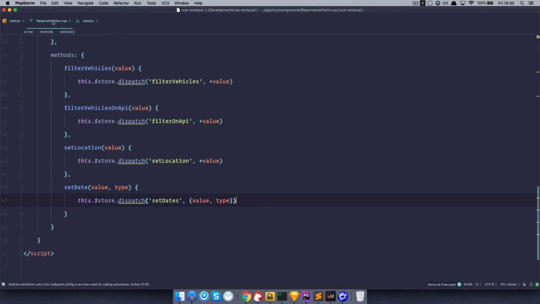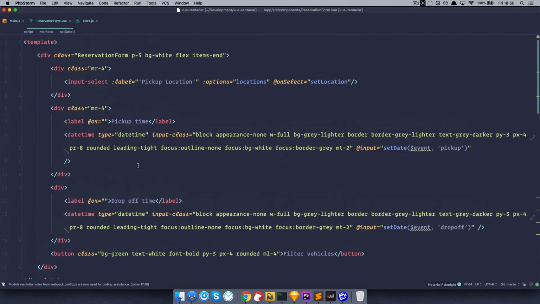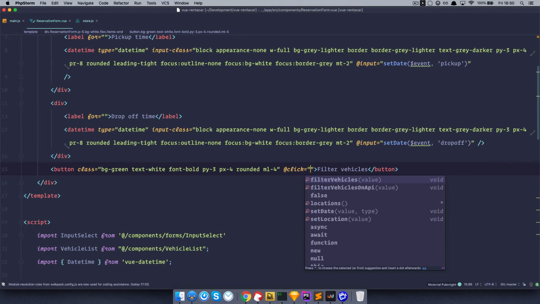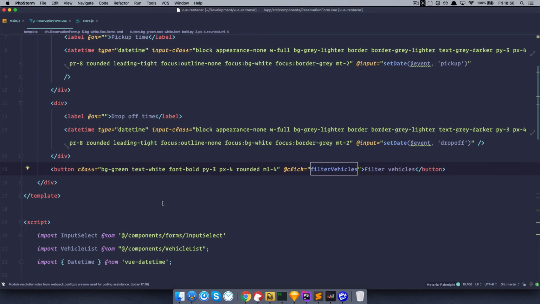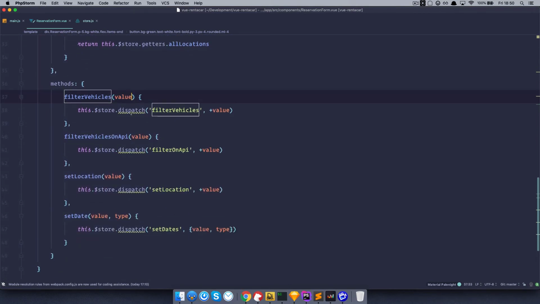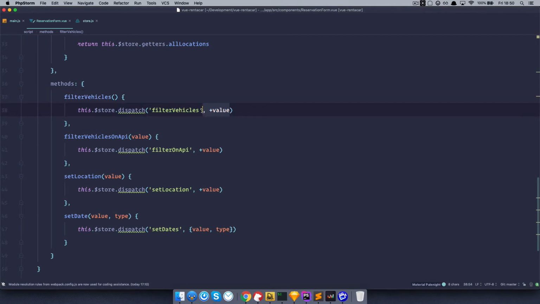So I'm just actually going to go to the reservation form, and on this button, filter vehicles, I'm just going to add a click event that is going to call filter vehicles method that we already have right here. So filter vehicles, but we don't need the value. We just need filter vehicles method, and I'm just going to remove this, right?